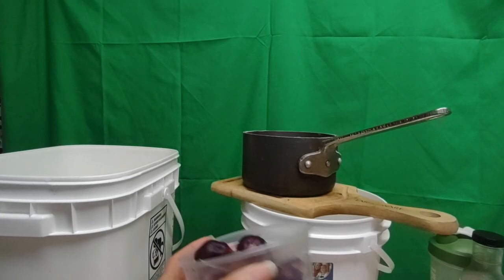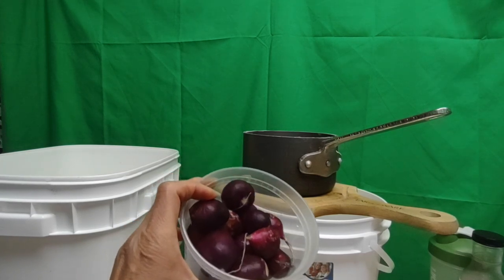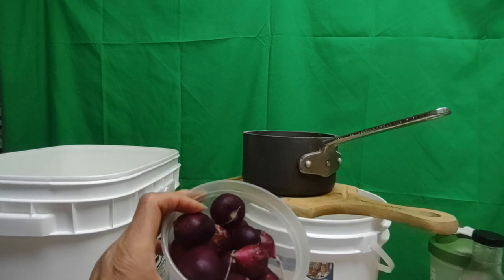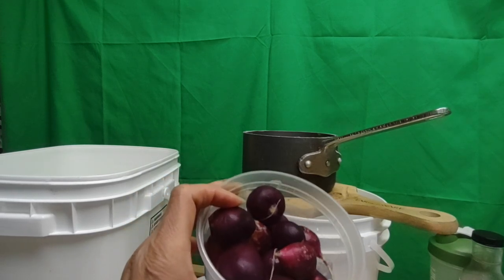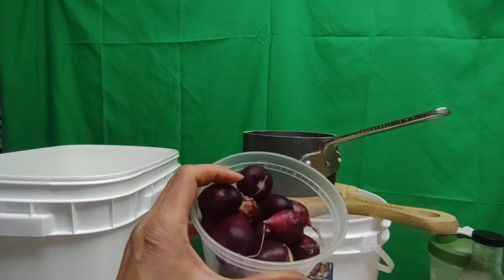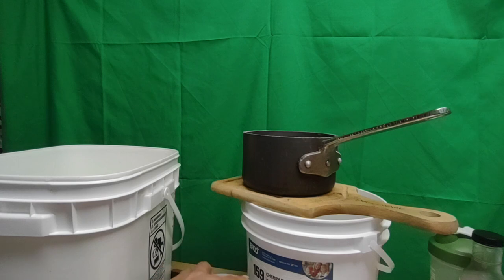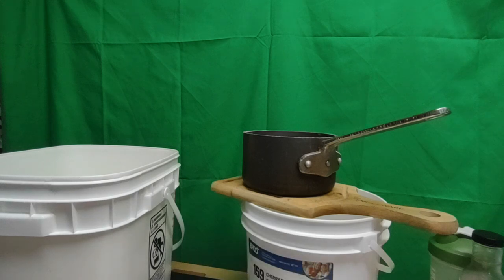And so while we wait, I just want to show you the radishes that I use. It's regular American. I was able to find the round Korean radish, but they want the long one. And so radish is radish. I just use this. And that's why the color of my kimchi paste is gonna be overpowered by the purple color, okay? But it smells really good, actually, to be honest with you.